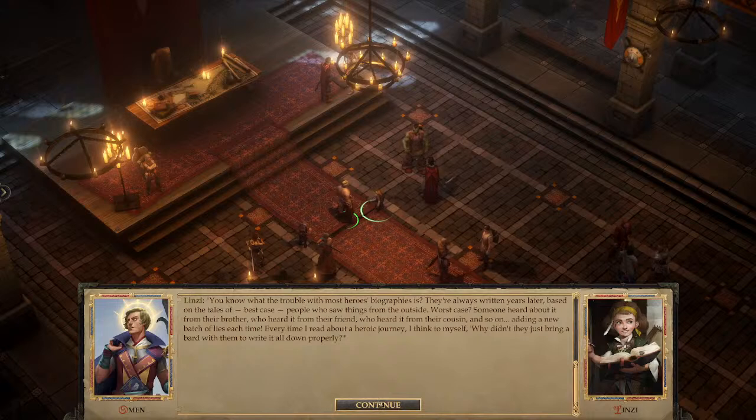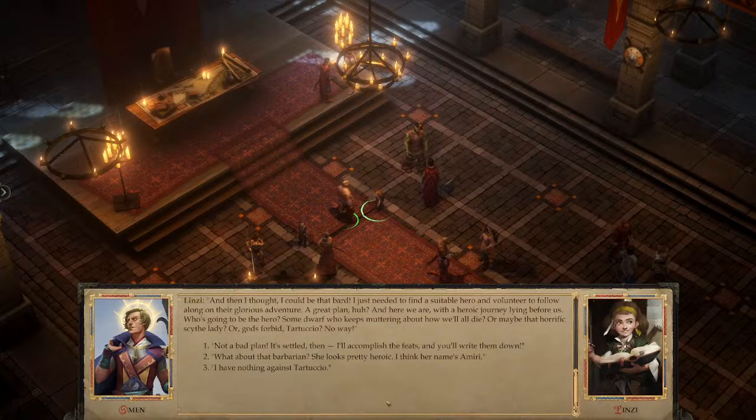You know what the trouble with most heroes' biographies is? They're always written years later, based on the tales of, best case, people who saw things from the outside. Worst case, someone heard about it from their brother, who heard it from their friend, who heard it from their cousin, and so on, adding a new batch of lies each time. Every time I read about a heroic journey, I think to myself, why didn't they just bring a bard with them to write it all down properly? And then I thought, I could be that bard. I just needed to find a suitable hero and volunteer to follow along on their glorious adventure. A great plan, huh? And here we are, with a heroic journey lying before us.